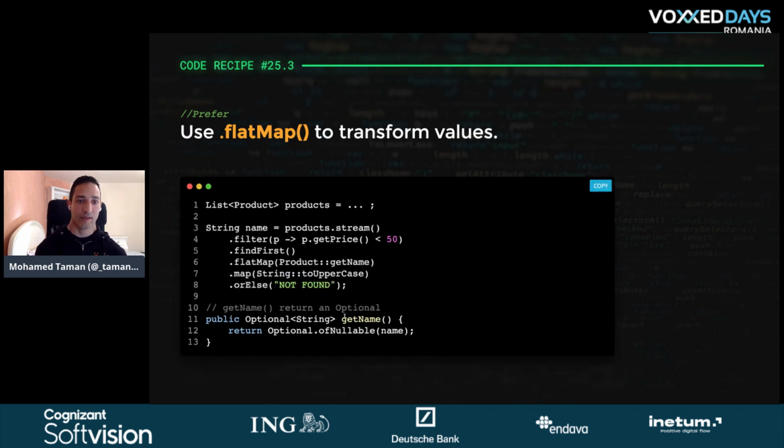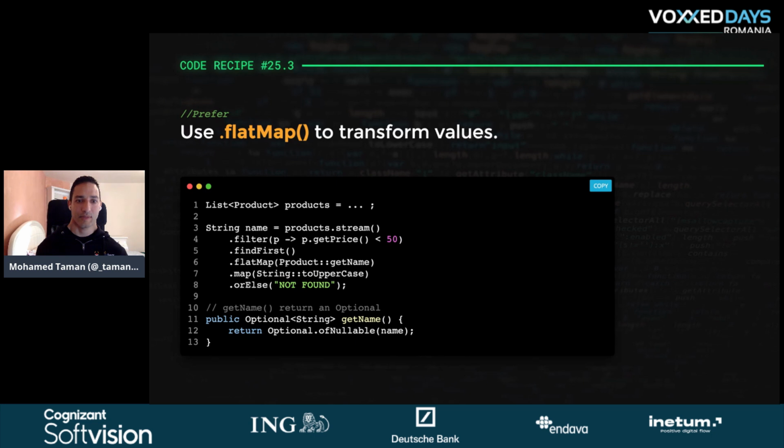And if my method looks like this, not just returning a simple string, I cannot use map, because this is returning an Optional, and my value will be an Optional of String. So flatMap flattens the returned value to a string, because originally it's only one Optional. It does not wrap it again with Optional. This is the main difference between map and flatMap.